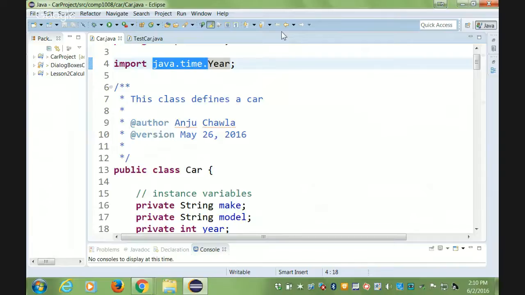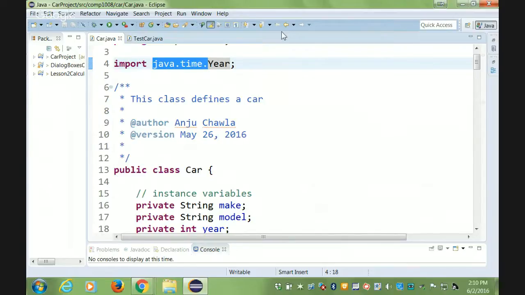Then you can combine day and month. So you can have an object of type MonthDay where you can save the day and the month, and all checking is done automatically, is what it says. So if you try to give a month value less than 1 or greater than 12, it will throw an exception. Of course, we will catch that exception, right? So I'm finding it's an interesting class. So I'll try to use it in my next example.